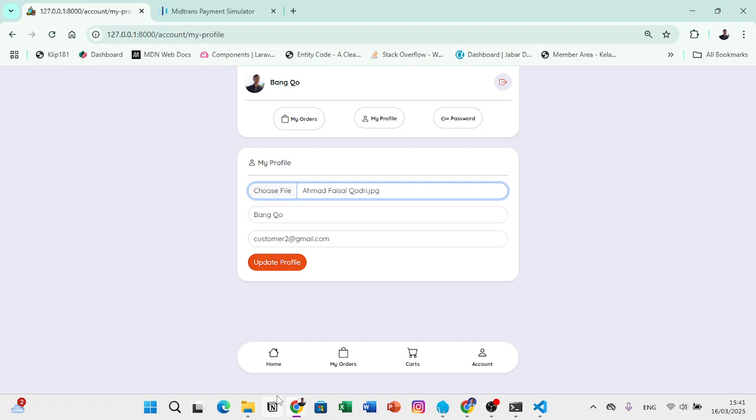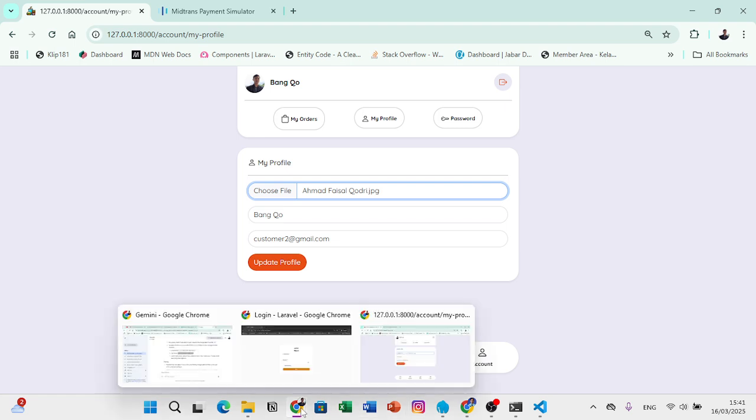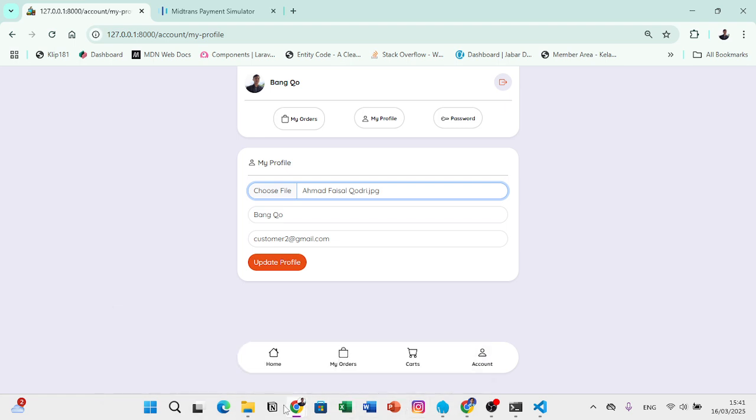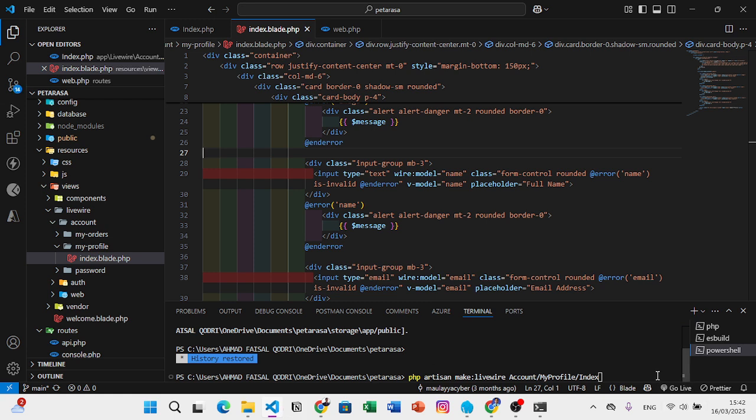Okay, we move on to creating the changing password component. My current password.